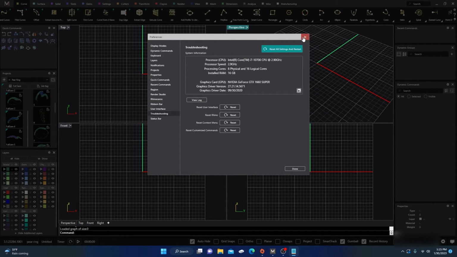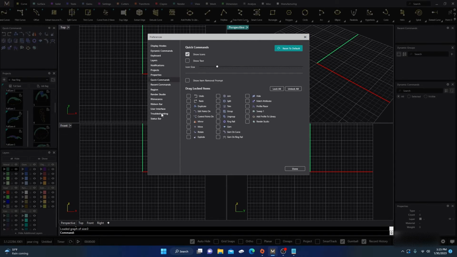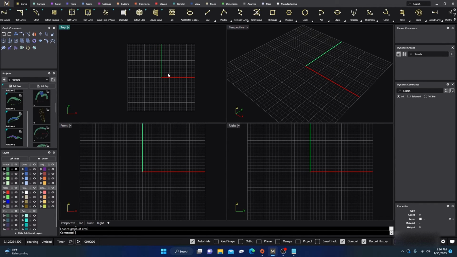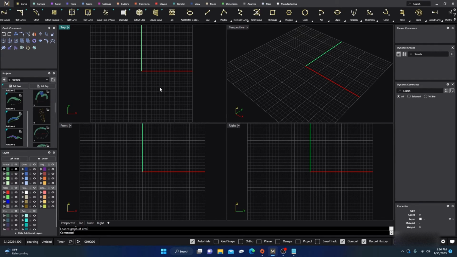So I just wanted to really quickly talk about this, and one more time, all you have to do is go to any cog, go to your troubleshooting, and then you can reset back to defaults or reset everything back to defaults. If you do change something and it's messing up and you don't like it, go back and hit the defaults. If that doesn't work, contact Gem Vision support, and hopefully they'll be able to guide you through it. I hope it helped. Very short video, but I just wanted to get that out there.